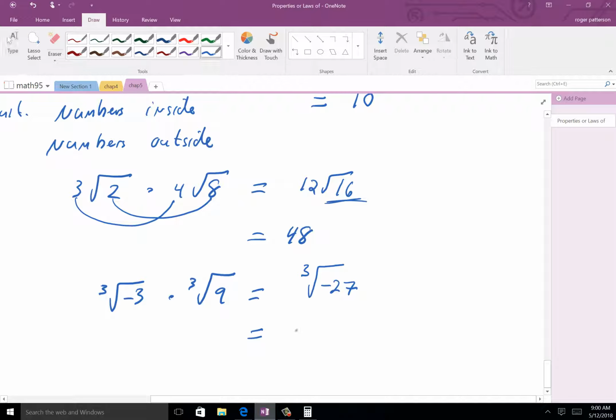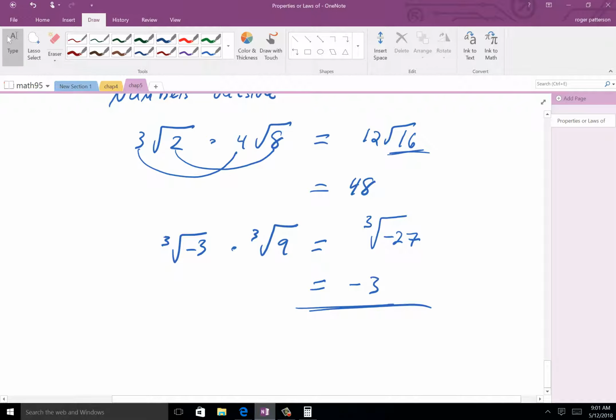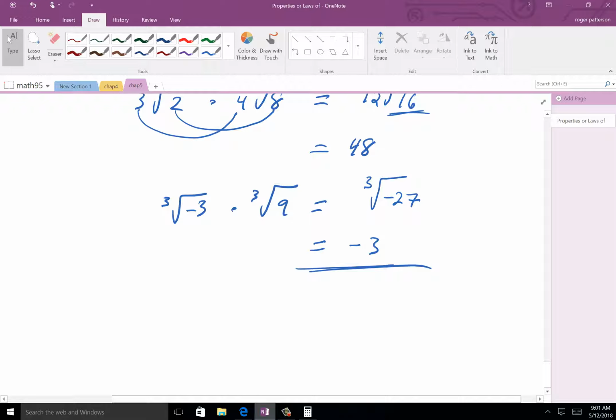Anyway, it's 3, and it is a negative 3, and you can take the cube root of a negative, so we did that once before. So there's that. All right, so again, we're just multiplying numbers on the inside. All right, and these ones are turning out pretty nice. If we have a variable, then I'll get you a break here. These are nice square roots.